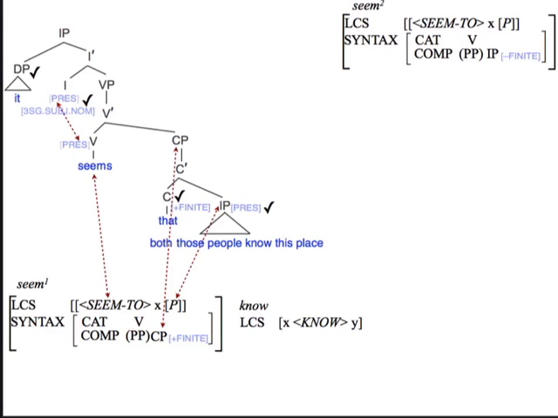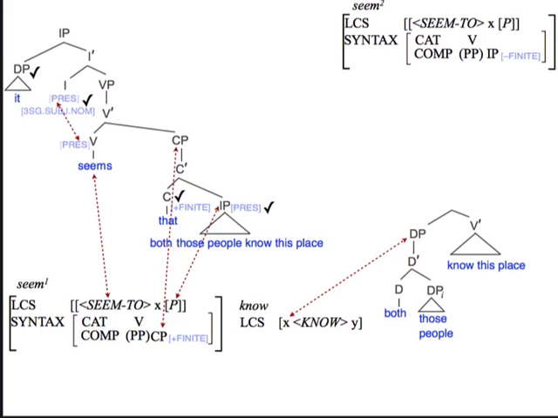So the proposition argument will be realized as non-finite. There's no reason you could not say that it's a CP with an empty C. There would be no harm in doing that, but it seems sort of pointless because you don't really need it to be there. So we would have an X and a Y: X the experiencer, X knows Y, Y would be the theme. The theme would be this place.